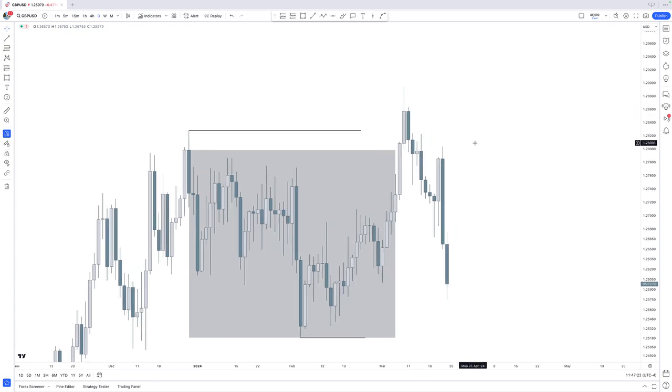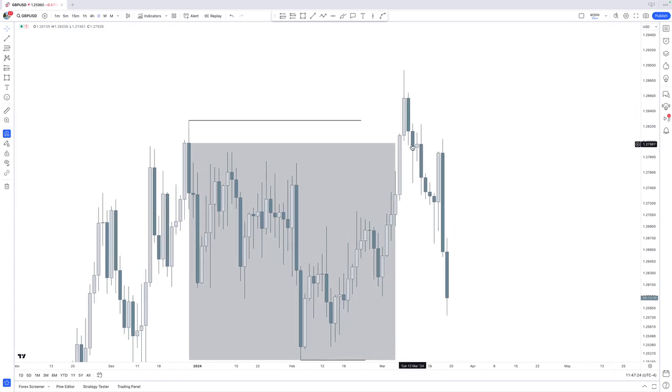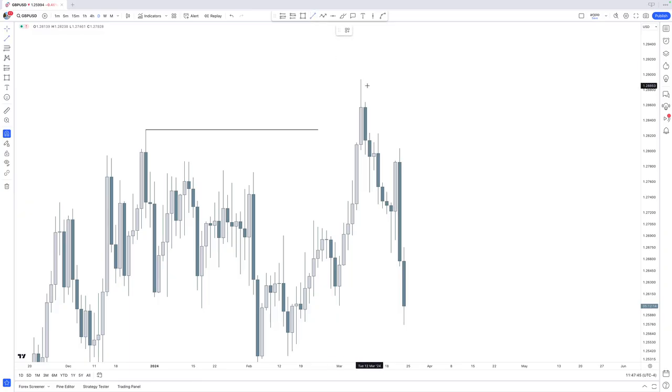What do we see? Well, we retrace quite deep into this overall area. So when we retrace quite deep into this overall area, can we still look to continue higher? Yes, as in it's only a first sign. Again, remember the institutional part where the sweep is not confirmed just yet. We don't have a sweep confirmed just yet. The same as that we do not have an intermediate term high right there confirmed just yet.